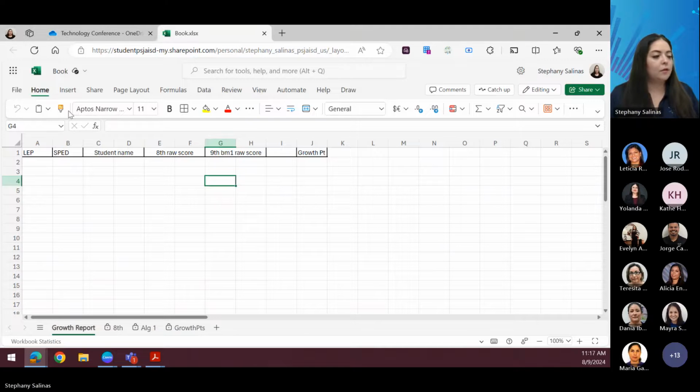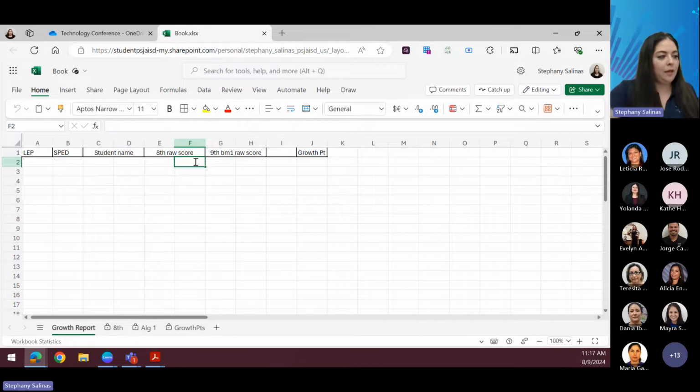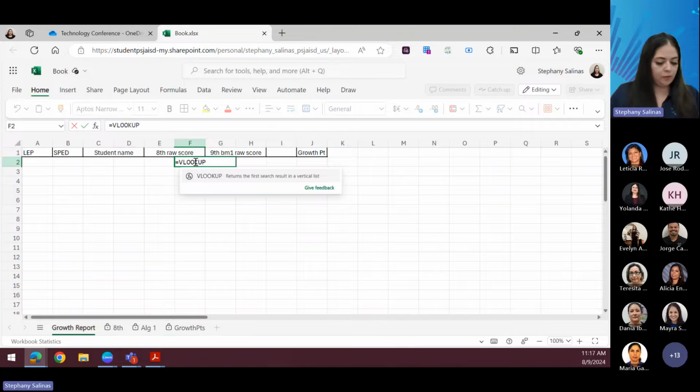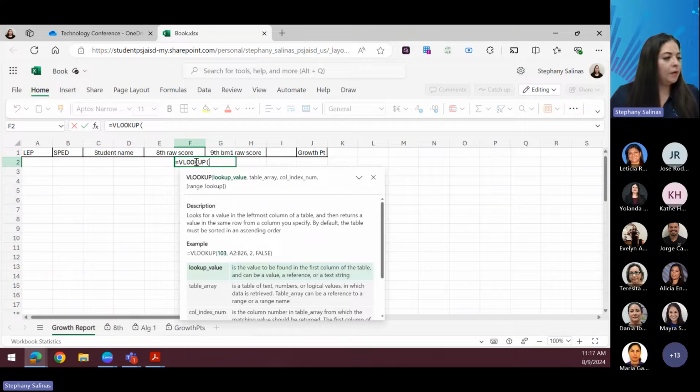Okay. So now if you're in this setup, we're going to go to where it says 8th grade raw score, the second one. So that would be F2. And we're going to type equals VLOOKUP with no spaces, left parentheses.